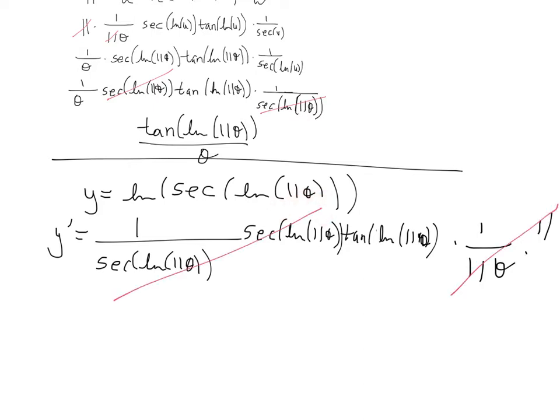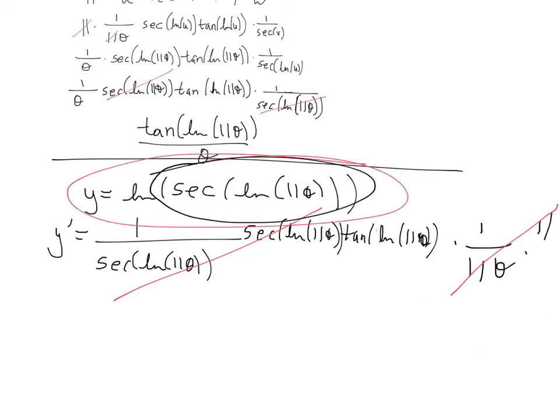That's why I like this way better. I used less paper, and I didn't kill a tree. If you're still staring at this going, what? If you like that way, use it. This way is just faster, less handwriting, meaning I'm doing that derivative, this derivative, this derivative, and then that derivative. I'm just not writing all this stuff down. The derivative of ln of anything is 1 over the anything times the derivative of the anything.